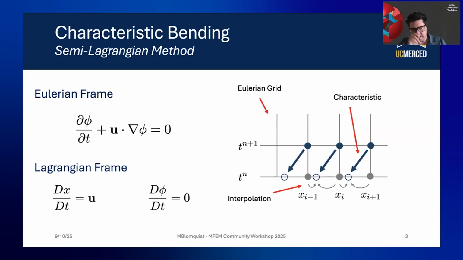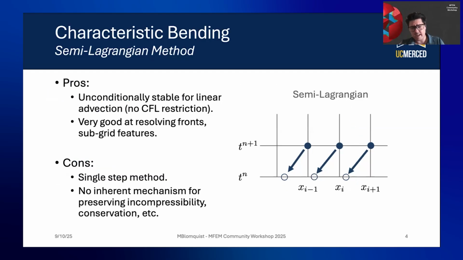And the semi-Lagrangian method is pretty old. It was developed back in, I want to say, the late 60s, like the earliest versions of it. So it's been around for a long time. And it's super useful, and we like it a lot. And again, the reason we like it is it's unconditionally stable for linear advection. And if done properly, you can resolve fronts, for example level set type interfaces, very well.